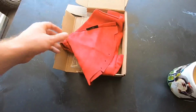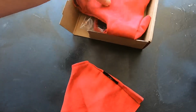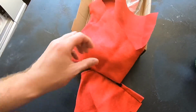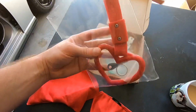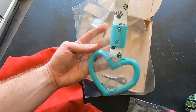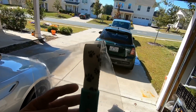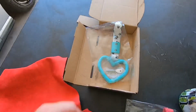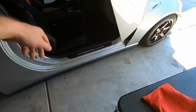We have the Lit Parts red suede shift boot cover, and we also have an e-brake cover in the red suede as well. I picked up an all red Surikawa handle for my car, and I cannot pass up this one: a light blue Surikawa with the paw print strap for the Nissan Cube for my wife's car over there. That's going to look awesome in her car as well. But anyways, without further ado, we're going to jump into the car and get these installed.